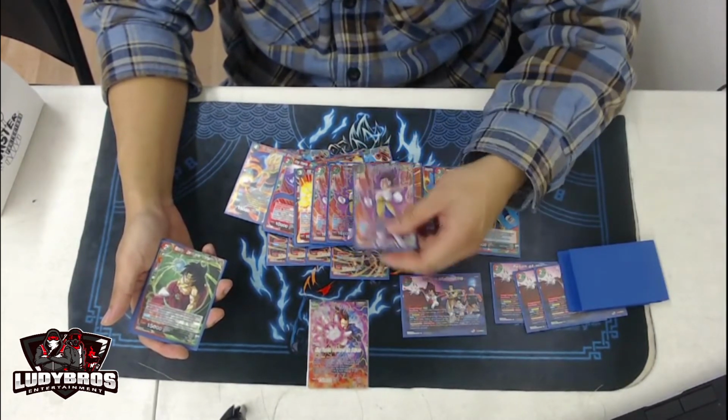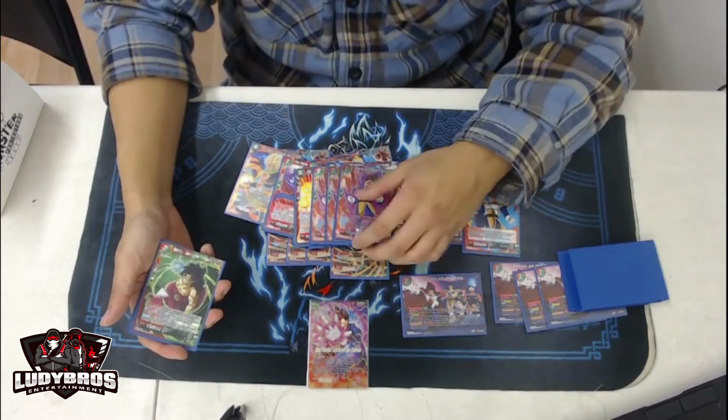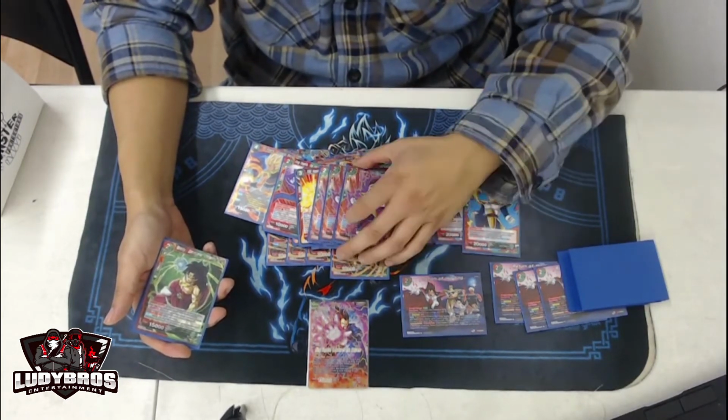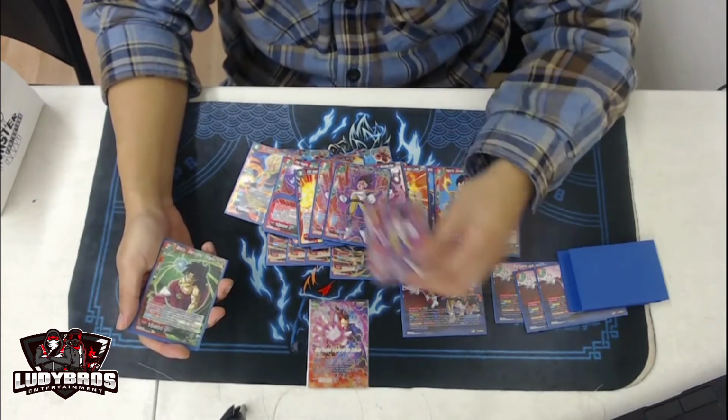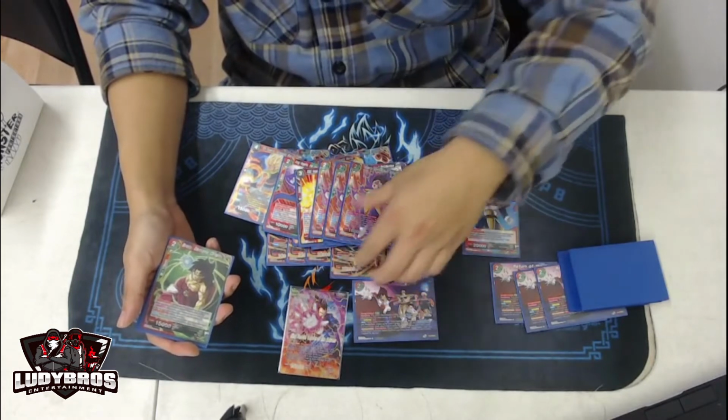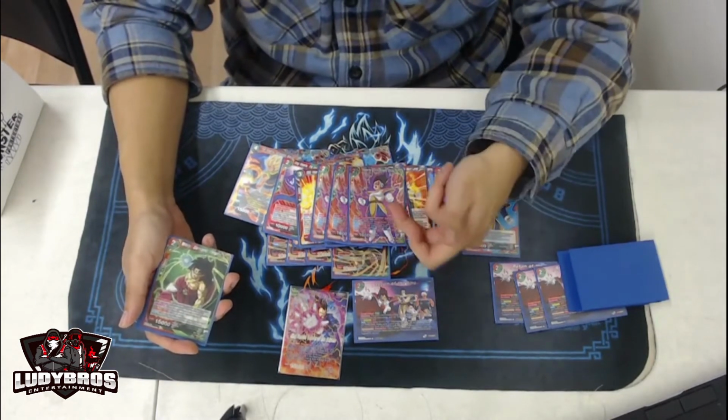But you could just theoretically hard cast this guy for 2 and then draw a card. And he restands as a blocker, or he's a blocker on your opponent's turn. So luckily, these guys only negate him until the end of the turn. So if you do play him, he's able to block until the next turn.